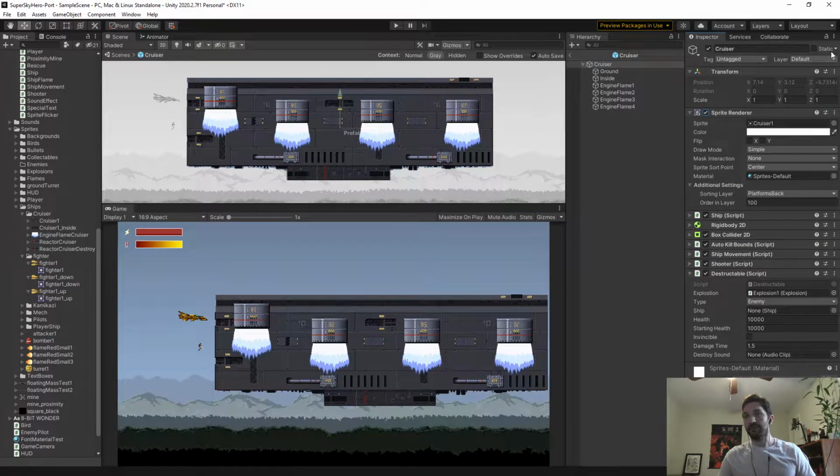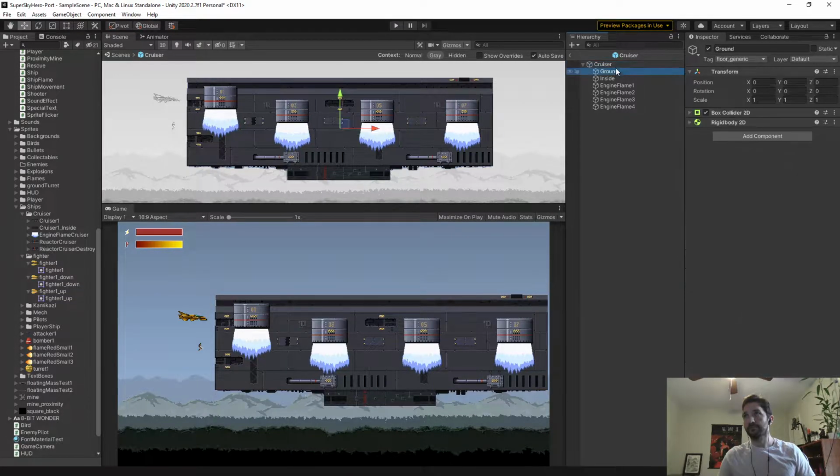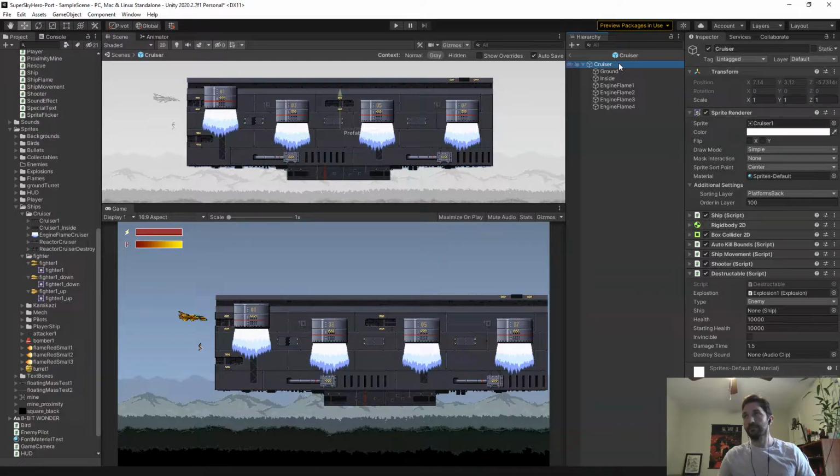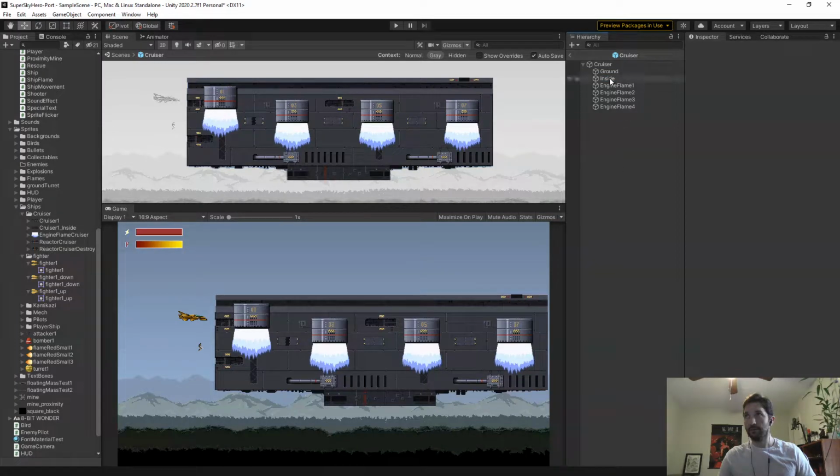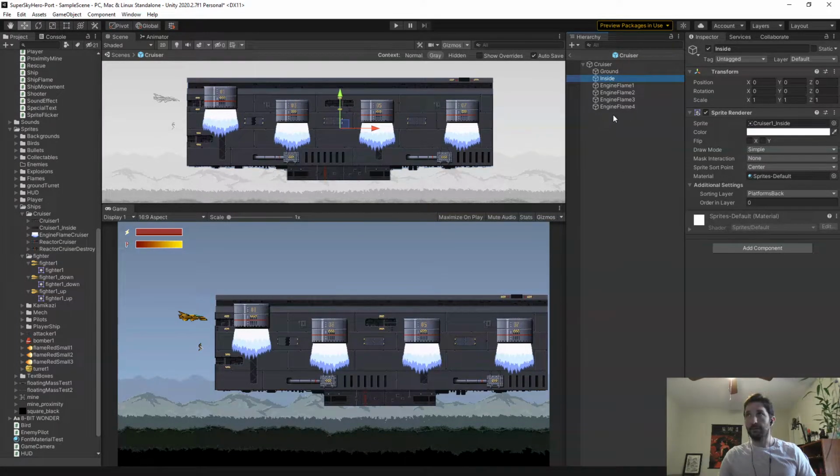Alright, so I want to kind of make that part of that. Let me add side. Yeah, duplicate that. Make this the outside. Right, so this has 100 or whatever.